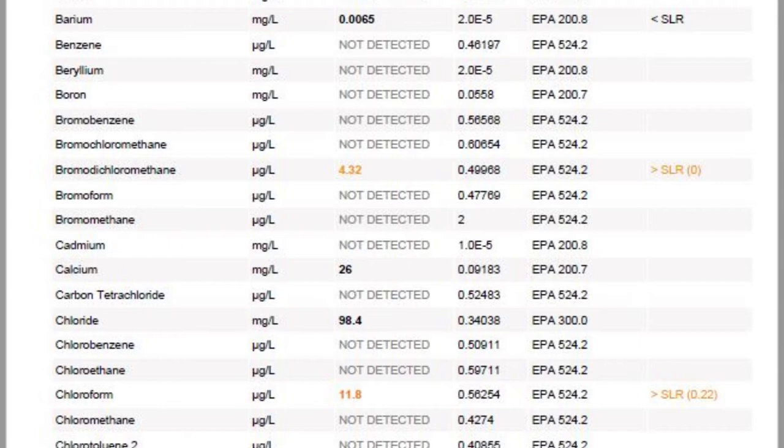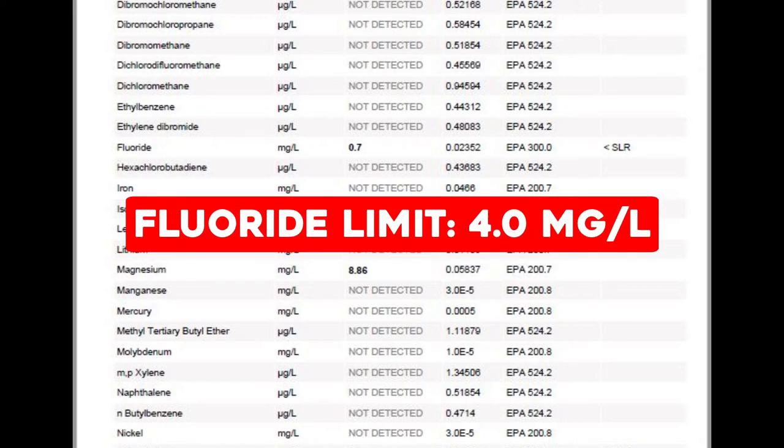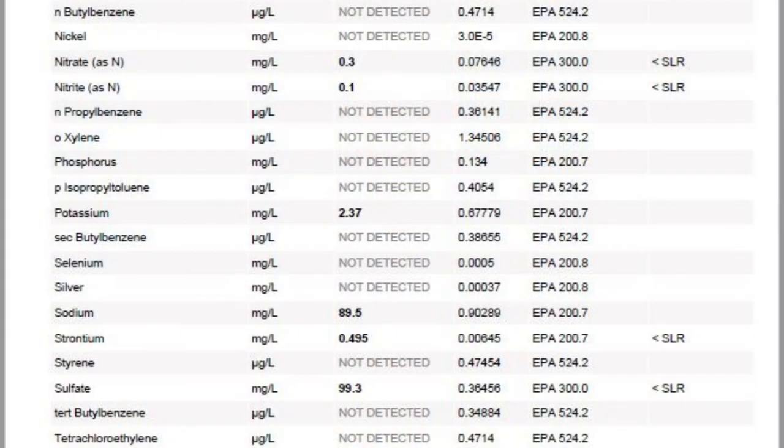Barium's a little high — maybe because somebody flushed their enema down the toilet. Who knows? Calcium and chloride are also bolded, meaning they're a little higher than normal, but not of major concern. Page three shows 0.7 micrograms per liter of fluoride. The EPA's highest recommended level is 2.0 micrograms per liter, and the enforceable standard for the highest level allowed in public water supplies is 4 milligrams per liter. Some studies show that too much fluoride can affect attention and learning in children, while higher fluoride levels were associated with an increased risk of dementia. We also saw slightly higher levels of magnesium, nitrates and nitrites, potassium, sodium, strontium, and sulfates — still all below the lowest EPA recommended levels. Still, I'd rather have less or none, just in case we found out later that those levels were actually too high.